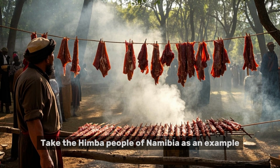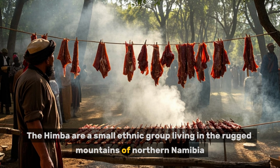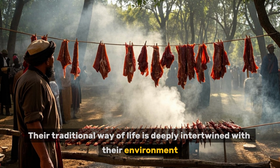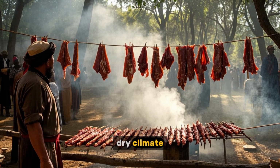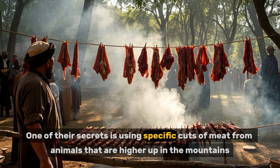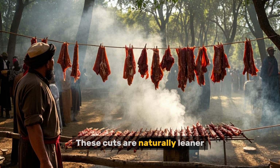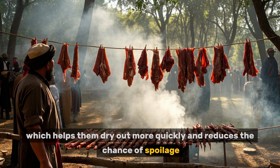Take the Himba people of Namibia as an example. The Himba are a small ethnic group living in the rugged mountains of northern Namibia. Their traditional way of life is deeply intertwined with their environment, and they've developed unique techniques for air drying meat in their hot, dry climate. One of their secrets is using specific cuts of meat from animals that are higher up in the mountains. These cuts are naturally leaner, which helps them dry out more quickly and reduces the chance of spoilage.